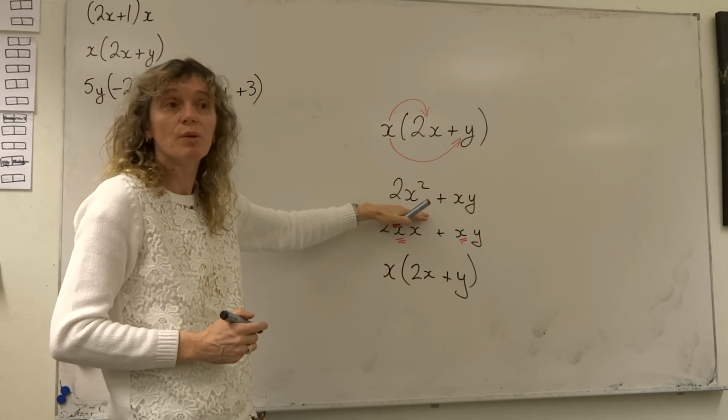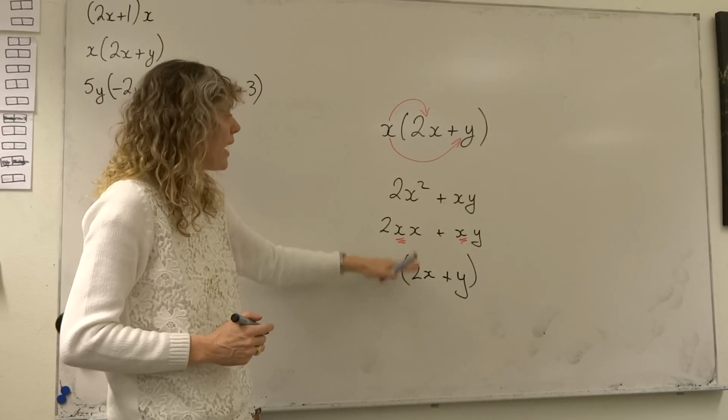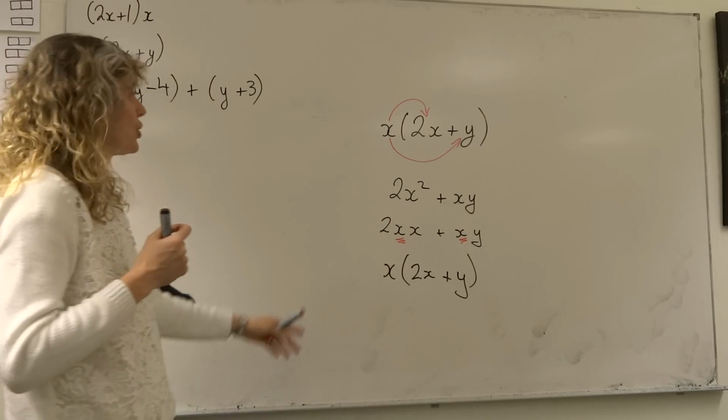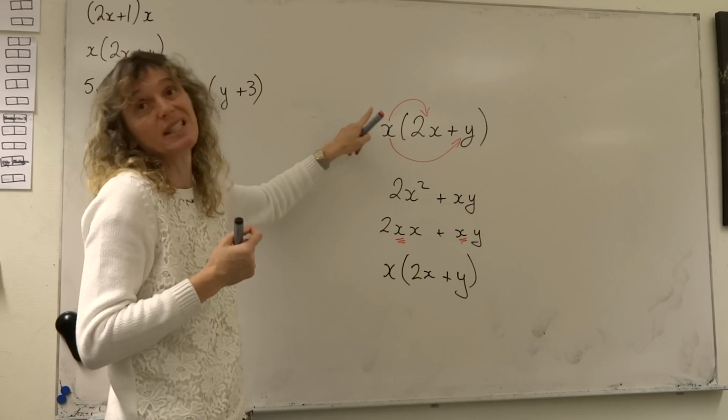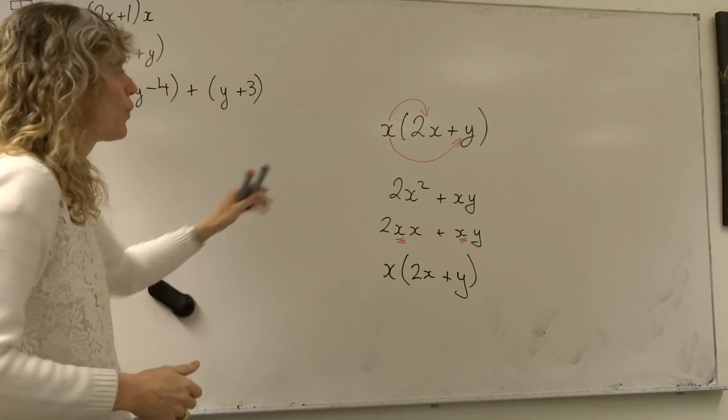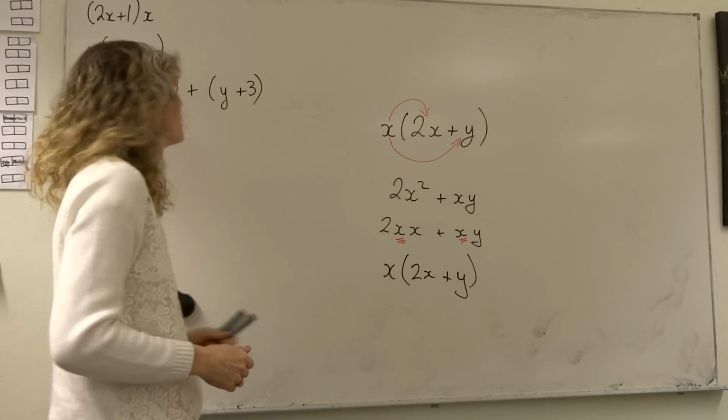So the important thing with putting brackets in is that whenever you expand them, you have to get back to your original expression. And it should look as it did when we started, and it does. So we know we've done it right. So you've always got this little check when you put brackets in and factorize.